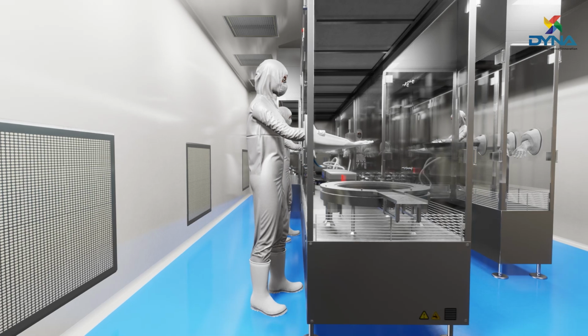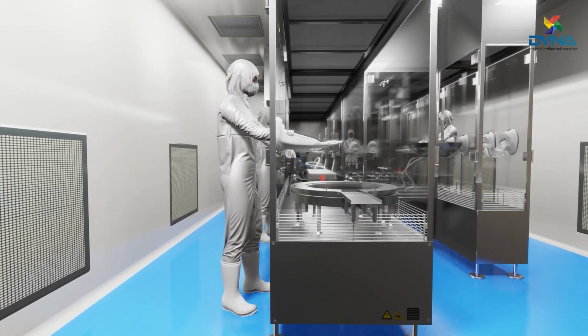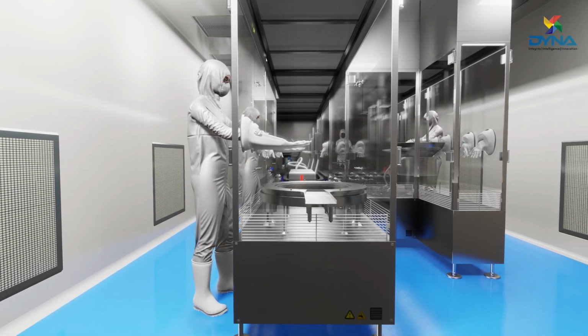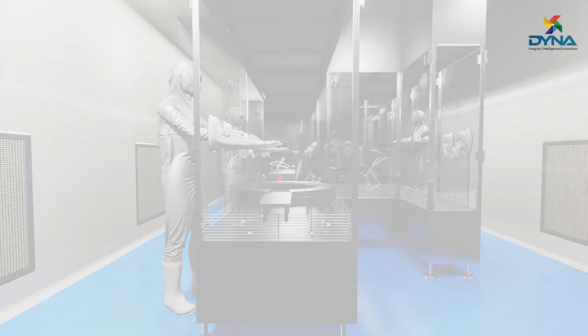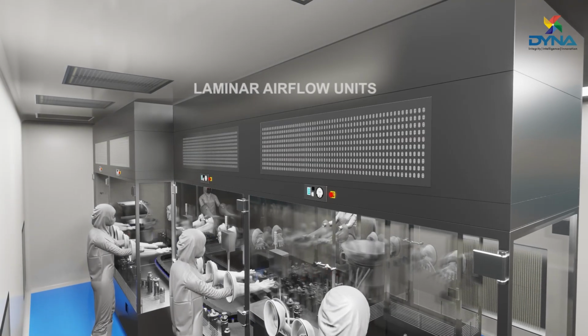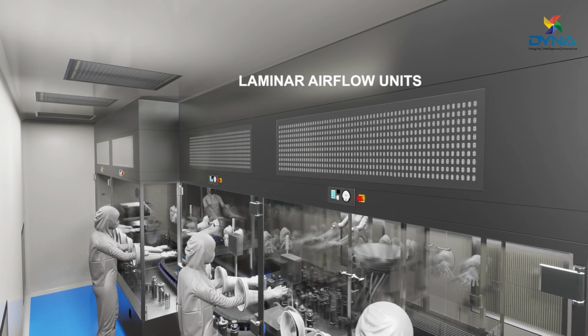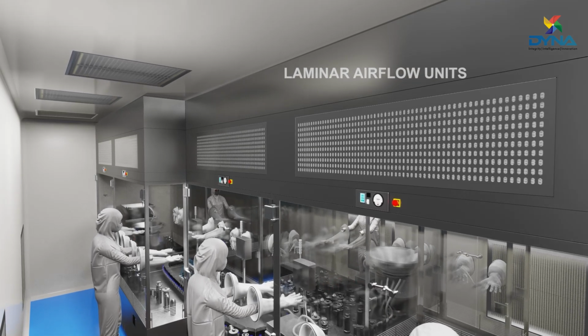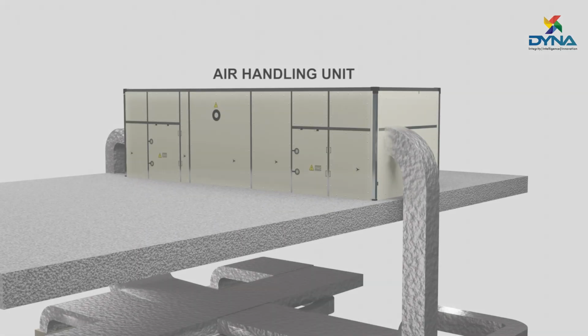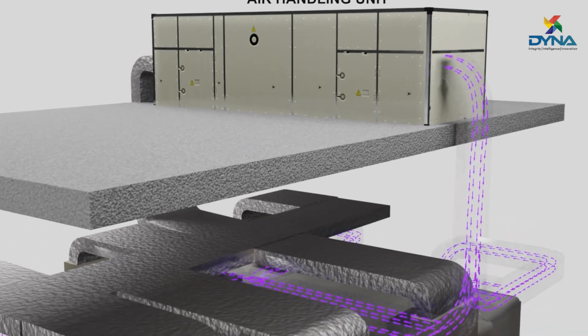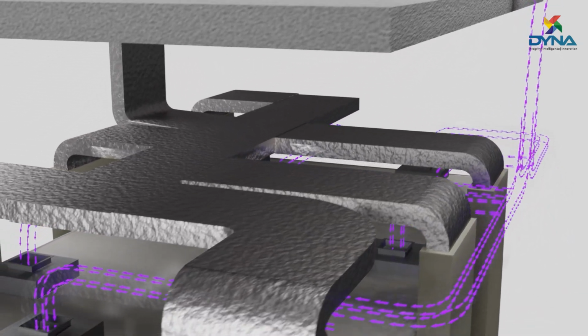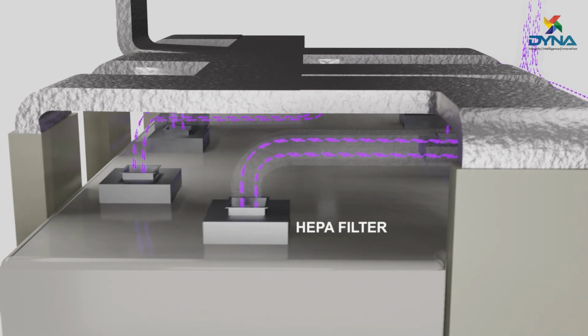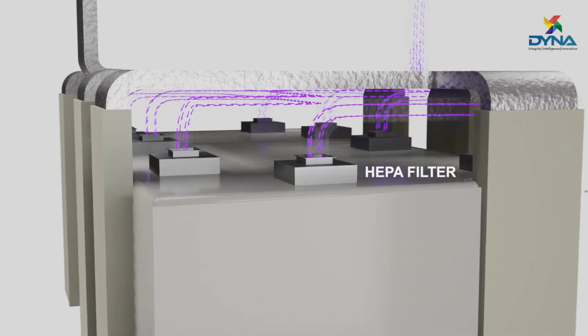In the existing aseptic filling facility, we maintain Grade A cleanliness through a specific system. The clean room is equipped with ceiling-suspended laminar airflow units. Air is initially drawn from the air handling unit, and it is distributed to the clean room through HEPA filters installed on the ceiling of the room.